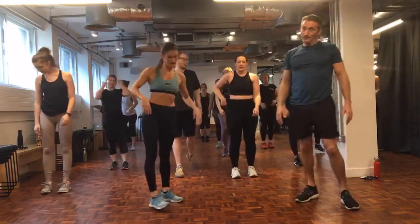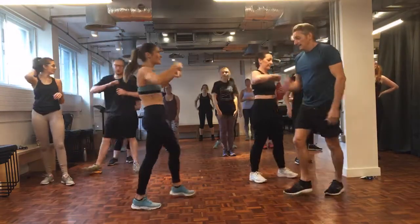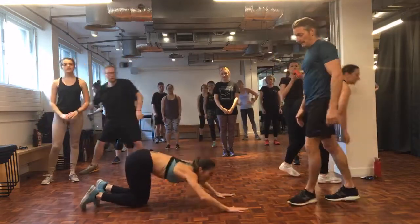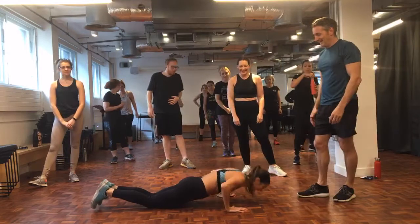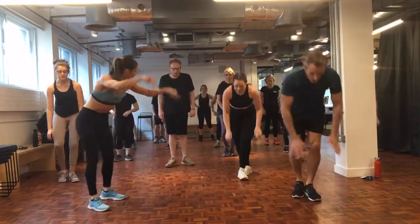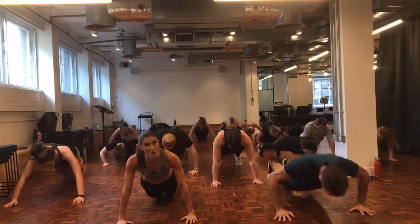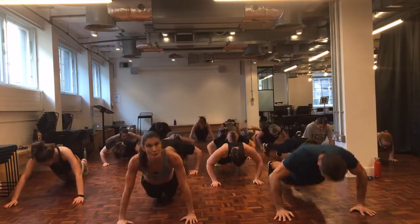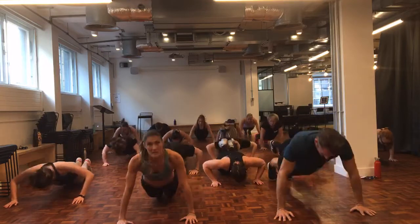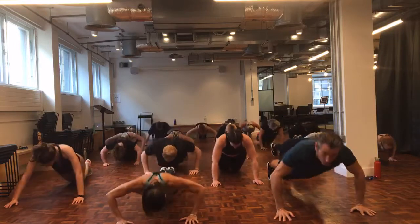5 seconds, don't let that knee come across the foot. 2, 1 - good! Okay, 20-second rest. We are going into press ups for the next 30 seconds. Claire will show you low - so if you need to, go from your knees. Make sure you're still pushing through the back and shoulders. 3, 2, 1 - let's go! Remember, top to the knees but bum down, abs engaged. Take that nose down to the floor - don't lift the bum. Keep it nice and tight. This is great upper body conditioning.